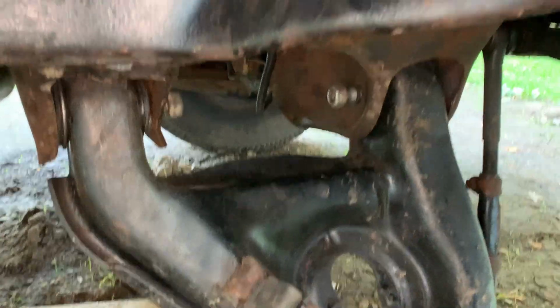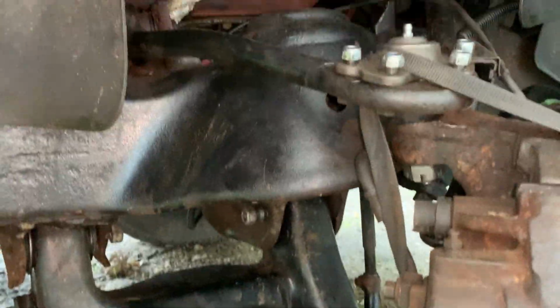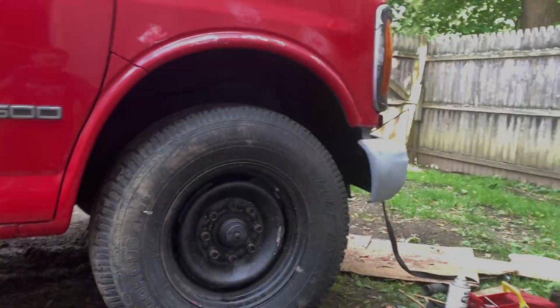Okay, by the power of Grayskull, this thing's back in. More work to do though. Still gotta get this on. A couple more things, and then we'll be done. Can tidy this up, finish spray painting it, and get a new one of these still, but yeah, forget that for now. All right, and we're back on.